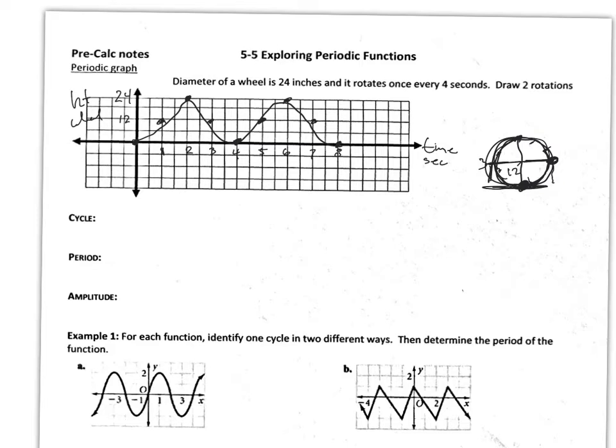And the repeating part is very predictable. We could predict this out and we would know, let's say at 12 seconds, you could predict that the height would be 0 again, because 8 plus 4 more was back down to 0. We could do the same thing with really any spot on here. We don't need an equation. We can just figure it out based on the pattern. So one entire cycle, or one spin of this wheel, means that all the values, all the answers, repeat. That's how long it takes for everything to repeat.